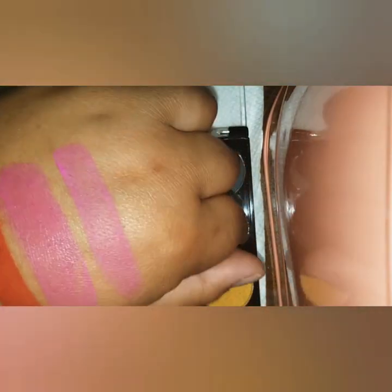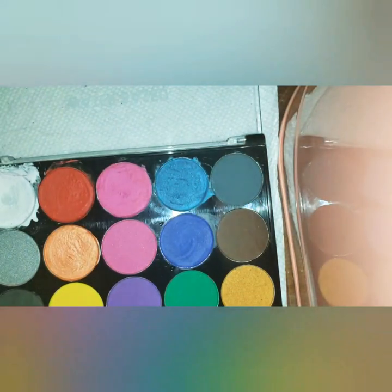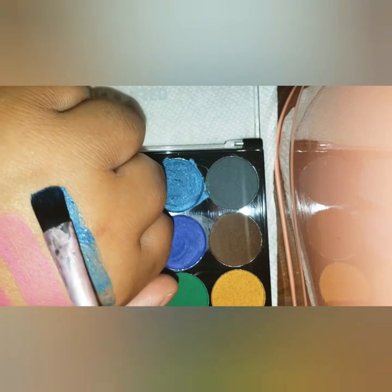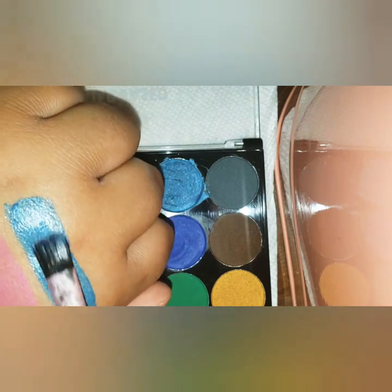Okay. You can see the pink dried a little bit. Let me move you guys over. Okay, let's not make that noise again. So here's the blue. You can see the shimmer a little bit.